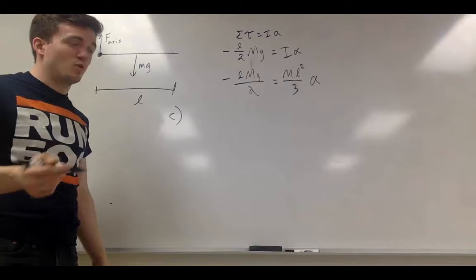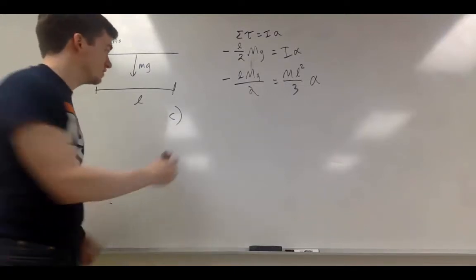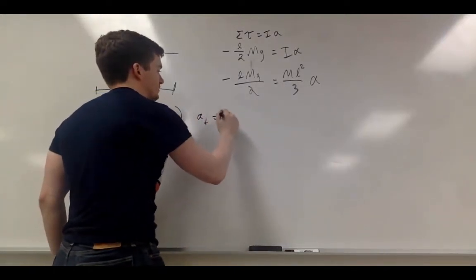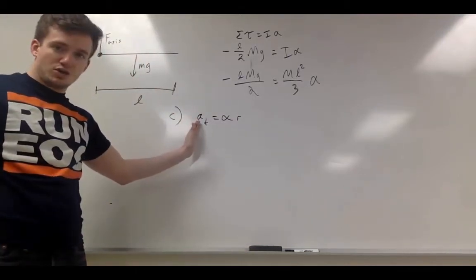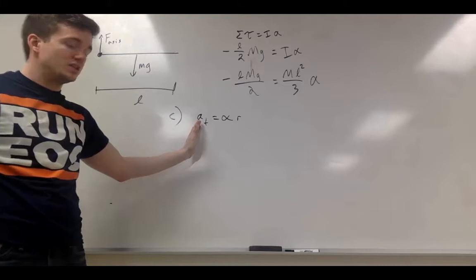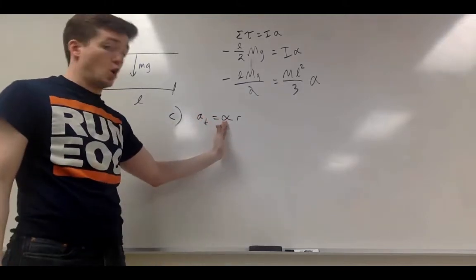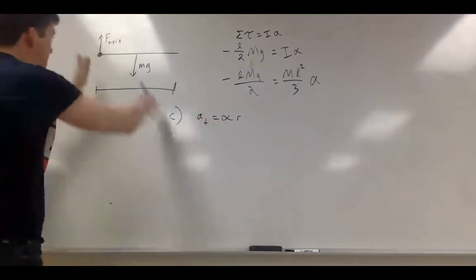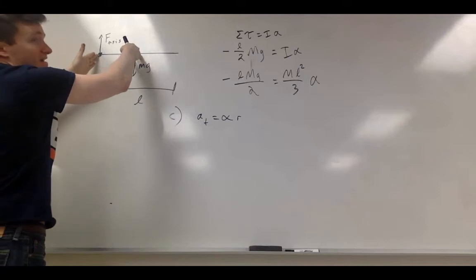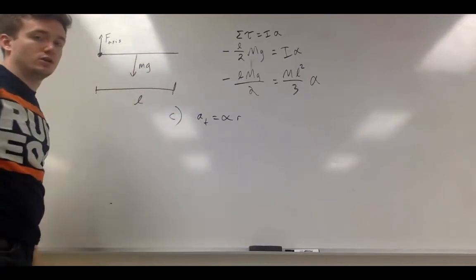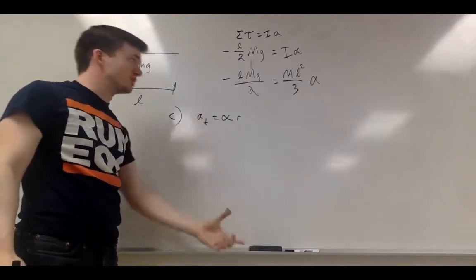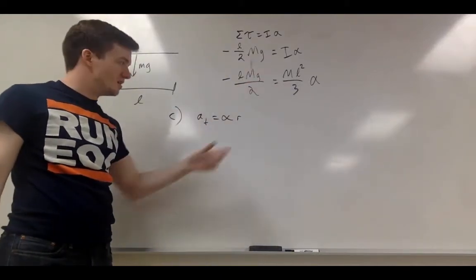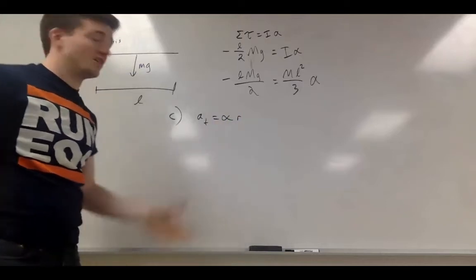A lot more of, at least my guys, you should have gotten it right. We know that tangential acceleration is equal to alpha times r. In other words, the linear acceleration of the center of mass is equal to the angular acceleration of the whole thing multiplied by how far away that spot is from the center. I actually did have a decent amount of people get this and then do something with the value that they got in part B. They missed the R again. You've got to be careful with that.